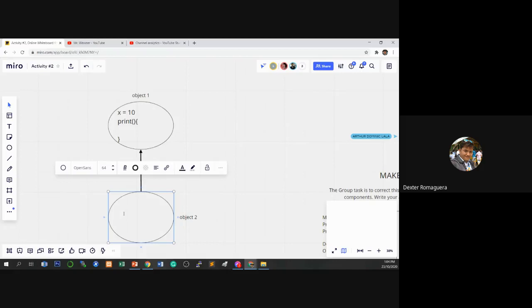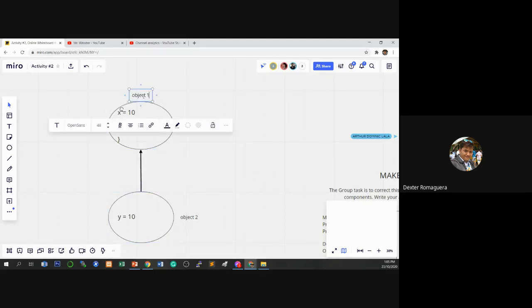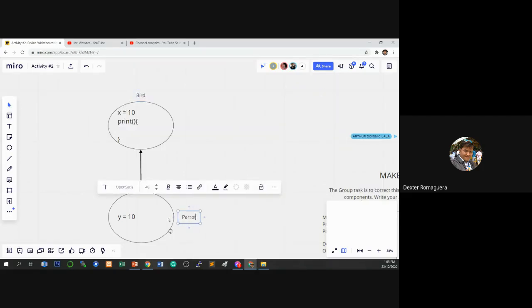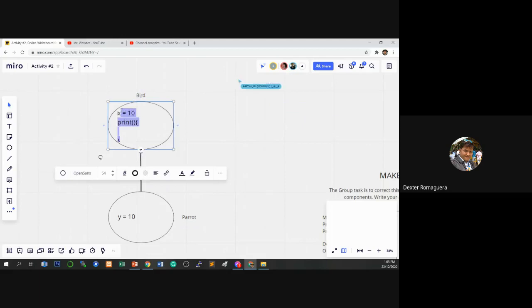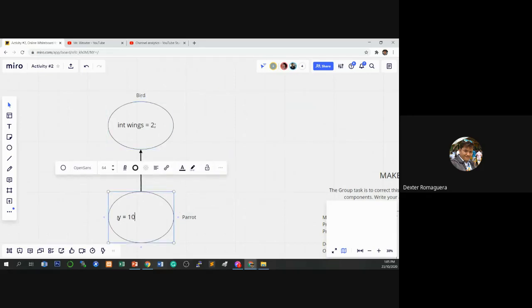What we do is just add the special fields of object 2. So for example, object 1 is a bird, and object 2 is a parrot, and we know that a bird has 2 wings, so int wings equals 2. Since the parrot is a bird and inherits from bird, we don't need to rewrite the wings field in it.